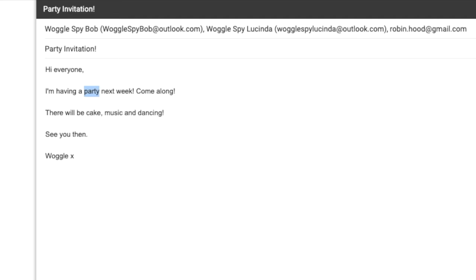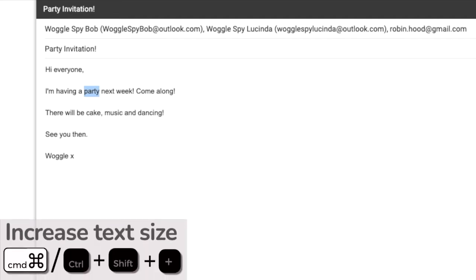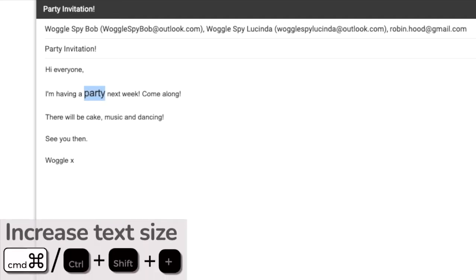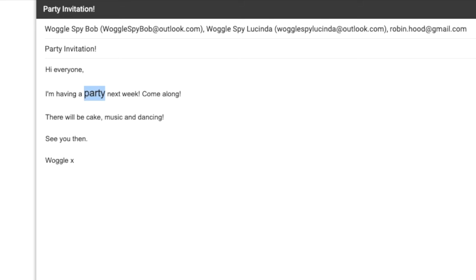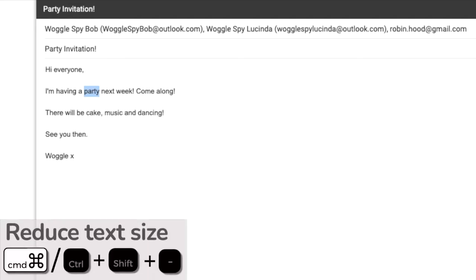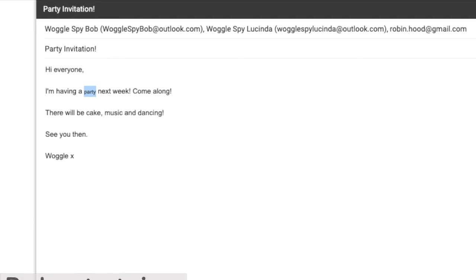Once we have highlighted a piece of text, we can now edit that text using shortcuts. Let's start by increasing the size of this word to show how important it is. I'll use a 3-key combination to do this. If I press the Shift and Control keys together, along with the plus sign key, you can see the text size increases. And you won't be surprised to learn that I can reduce the size of the text by pressing Shift, Control and the minus key together.